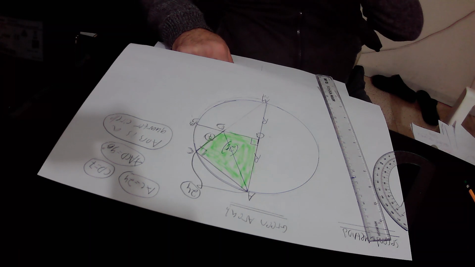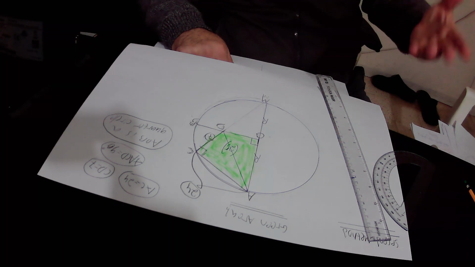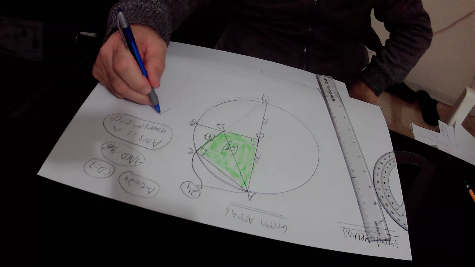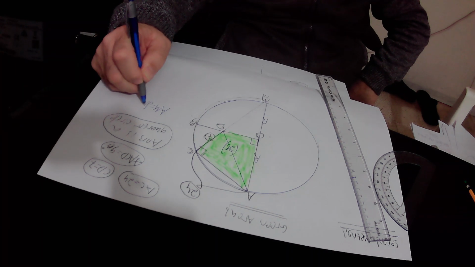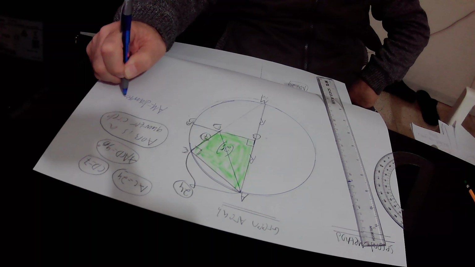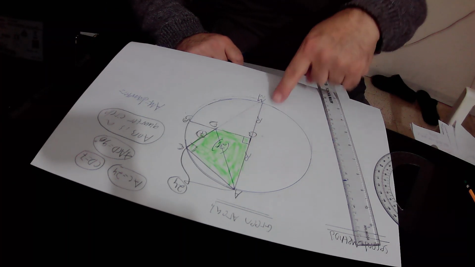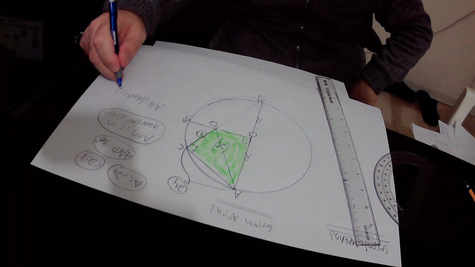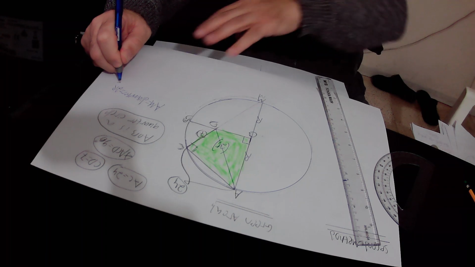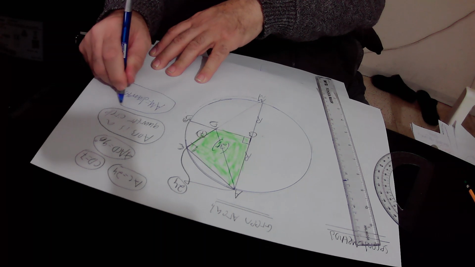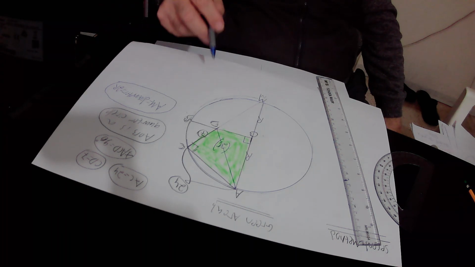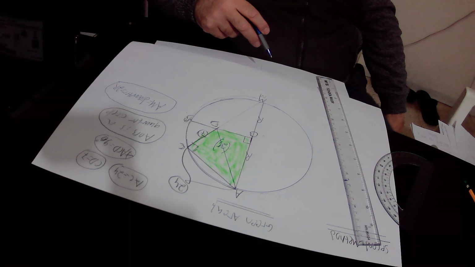So AM is a chord that passes through point O, the center of the circle. Any chord that passes through the center of the circle must be a diameter of the circle, therefore we can write here that AM is the diameter of the circle. And what is the length of AM? It is very easy to see that AM equals R plus R, that is 2R. So AM is the diameter of the circle, equal to 2 times the radius, that is 2R. In the next step, we will extend side CD by a straight line until it touches the circle.